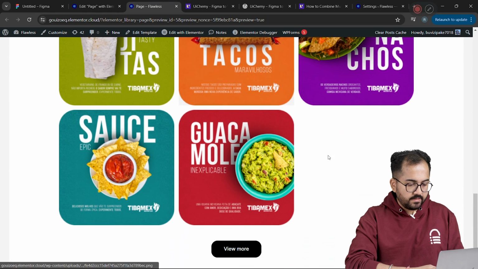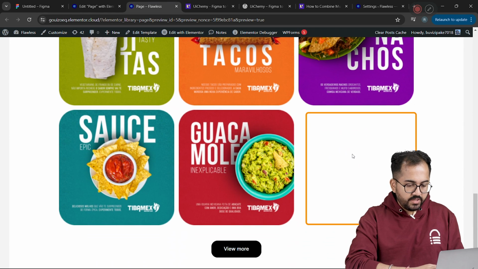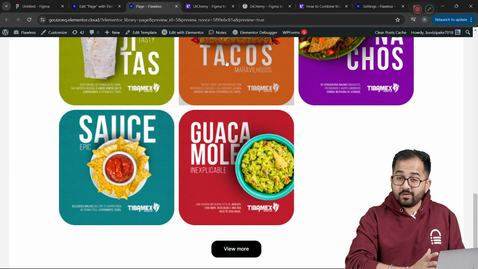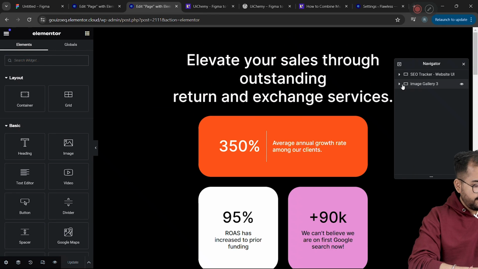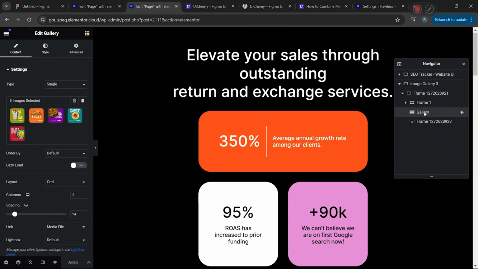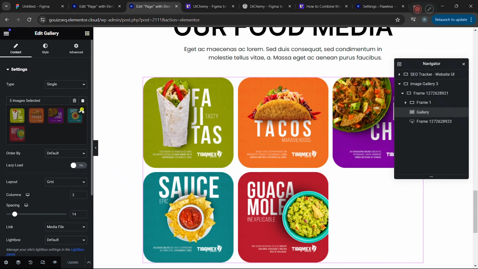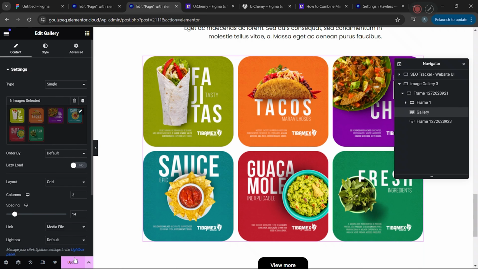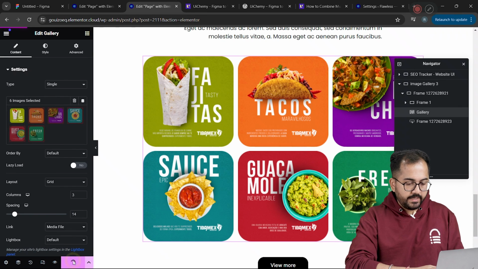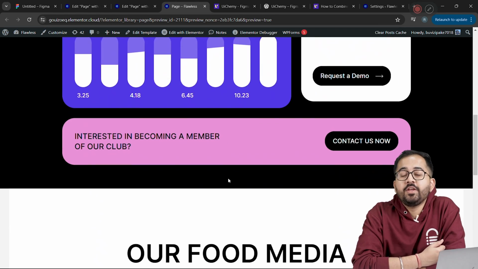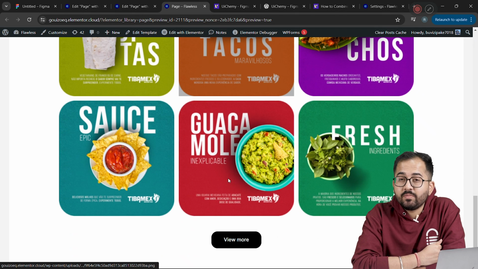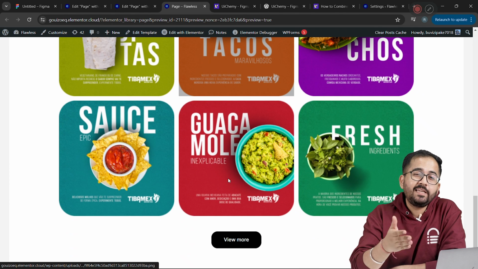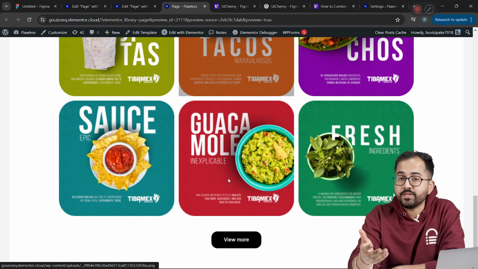Let's take this for an example. It's missing the image here, but like before, we can quickly fix it. Just click here and upload the image like this. Now click here. It's done. Go down here and hit update. Like this, you can fix most issues, but I'd recommend that you import your design into a clean new WordPress installation and a new page.